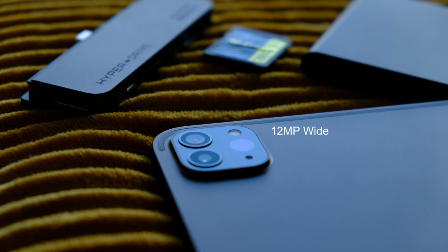Now when it comes to cameras, honestly, I've barely used the cameras on this. I've got a camera to use for that. I use my phone for pictures as well, but I don't use an iPad taking photos. I'm not that guy stood up with my iPad looking around using a massive viewfinder. That's not me. But if you are that person, there's a 12 megapixel wide lens, there's a 10 megapixel ultra wide lens, and a LiDAR scanner. They're great, they work like the iPhone 11, they're just as good. You won't really be able to tell a difference, and you'll be really pleased with them.